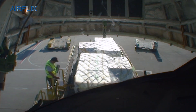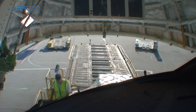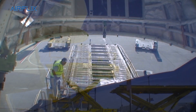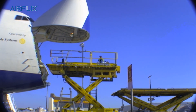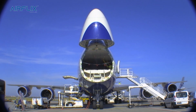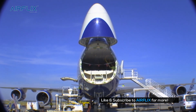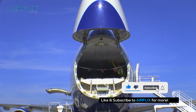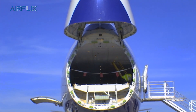The most interesting or surprising cargo that I've carried myself was 69 prime breeding pigs that I flew from the UK to South Korea, which were then used to crossbreed with Korean pigs to produce the best pork. In Global Supply Systems, I think our biggest load was a wind turbine tower — about 40 metres long, it was huge — so it had to go through the nose door.